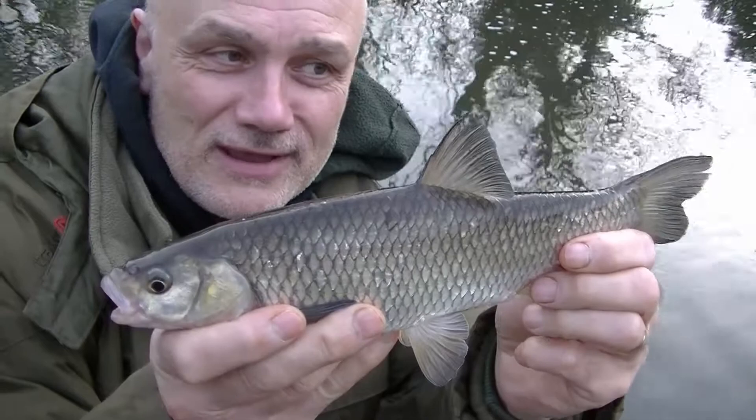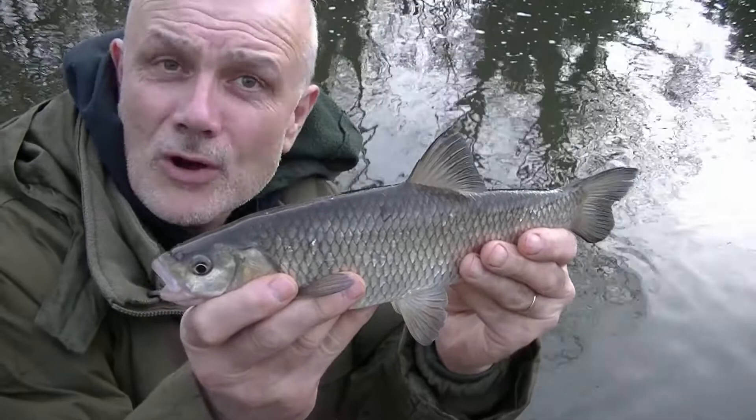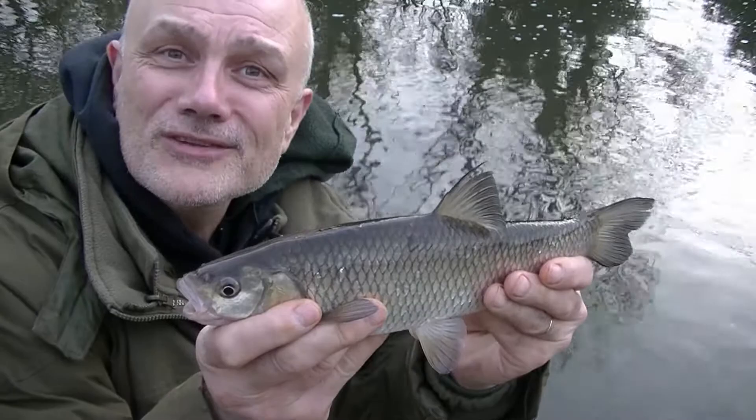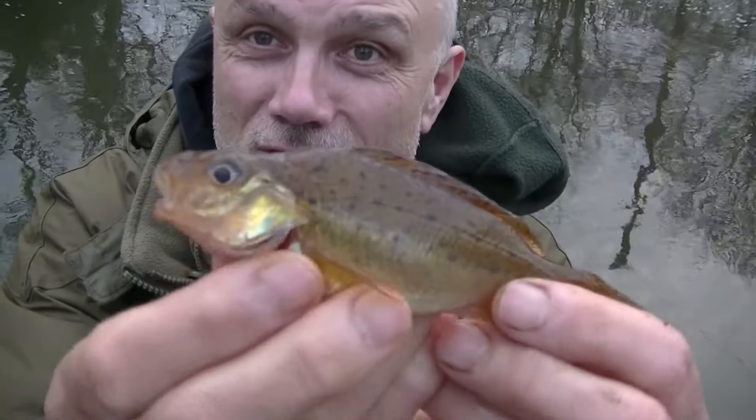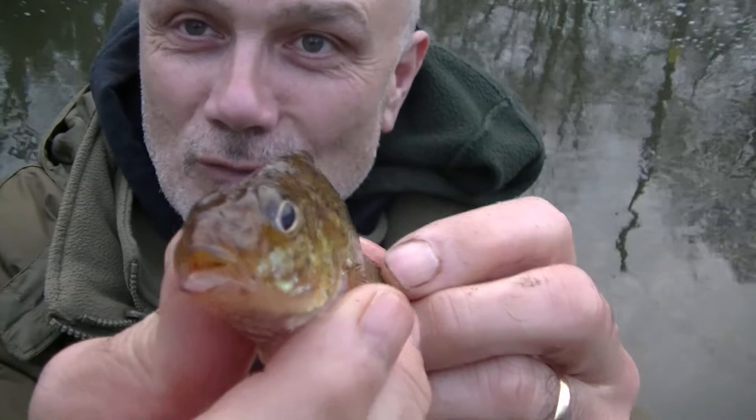I don't know if you can see inside the mouth, but it's absolutely full of bread, so someone has been in this area today fishing bread or feeding the ducks. I've just caught one of my favourite fish — not far behind the perch actually. When they get to a good size I'll tell you something, they take some beating. Here it is — can you guess what it is? Similar to a perch — it's a ruffe. Look at the size of that one! I do catch them much bigger on this particular canal; it's a stronghold for them. Great little fish.